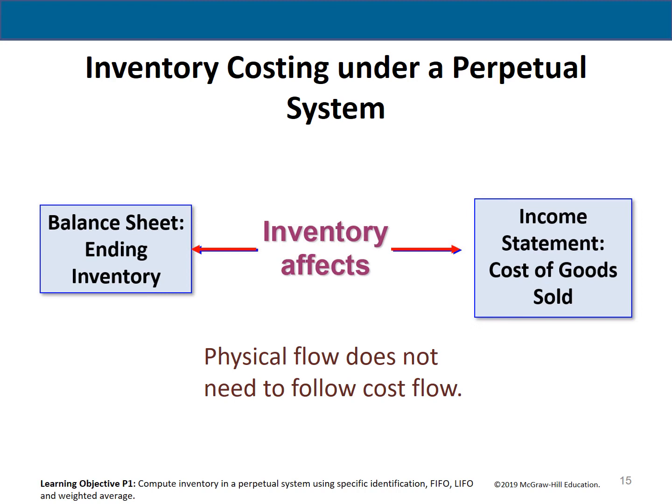So the physical flow is how people buy stuff. The way we figure out how much to debit cost of goods sold and credit inventory is an assumption. They're two different things. So there's no inventory police going, hey, your customers buy last in, first out. They take the newest stuff and buy it first. You can't use FIFO. Yes, you can. So they don't have to match. And that's hard for people to overcome because we just assume that's how it's being sold. Not necessarily.